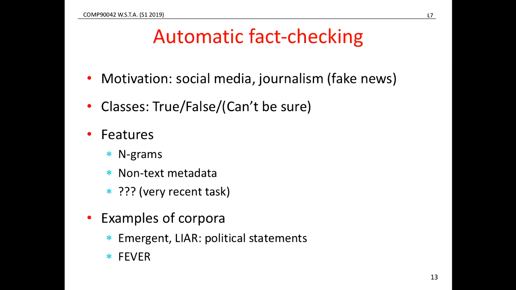You might be trying to use metadata to say, what is the context in which this was uttered? Who said it, when, to whom? But yeah, a lot of the time you might actually be searching for other supporting information, and that might be the strong clue as to whether or not it's true or false. And there are various new corpora in this space.